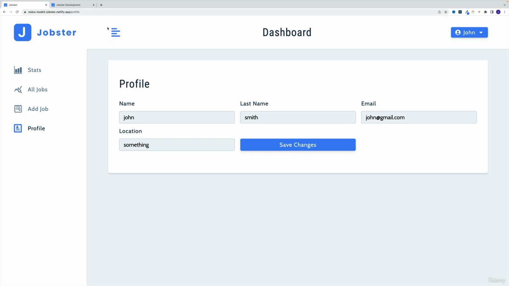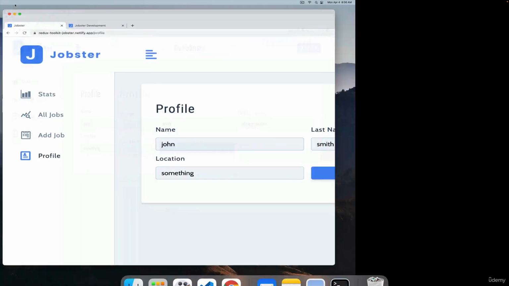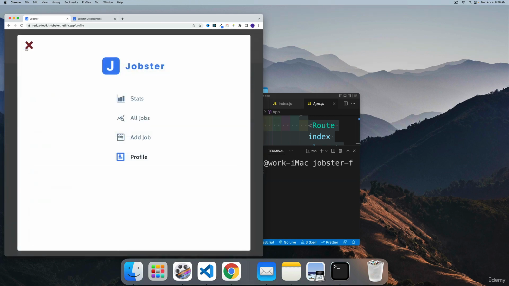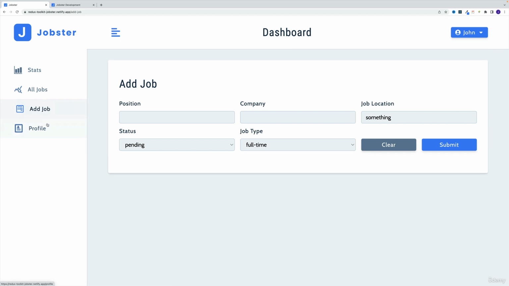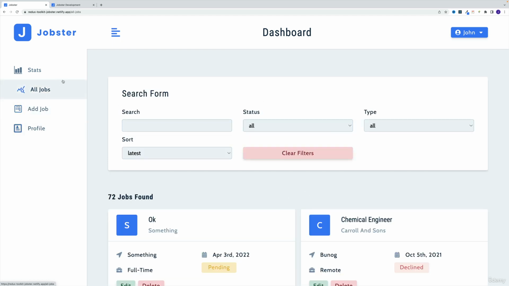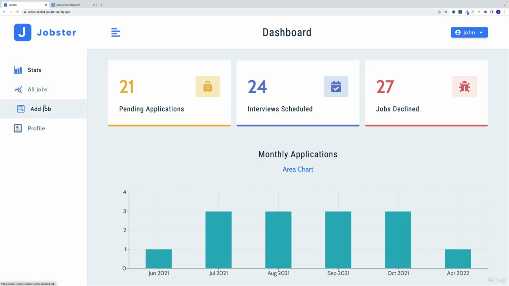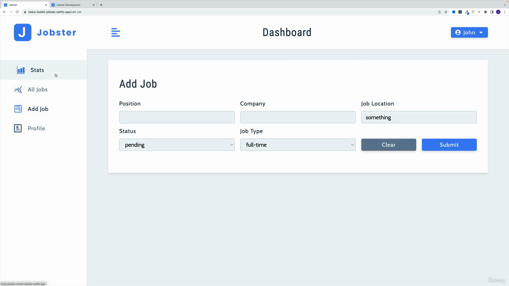And in that shared layout, we're going to have a nav bar, a sidebar on a big screen, and also a sidebar on a small screen. And if you navigate to complete project, if you log in or register, and if you take a look at the pages, you'll notice that only the contents here change. So again, the dashboard itself is going to be a shared layout. So this is where we'll have the nav bars, the sidebars, also the outlet where we'll display each and every page. And then these pages will be nested inside.